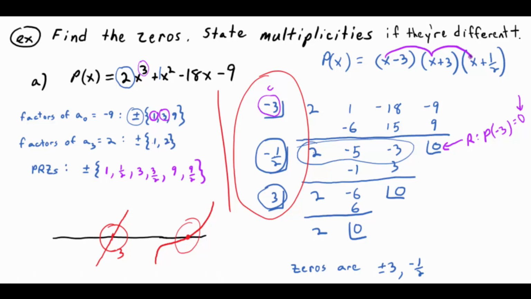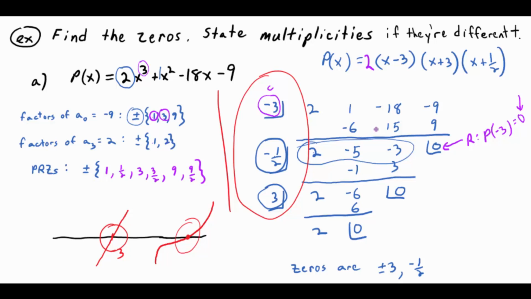Look at P of x. What's the lead term? 2. It's off by a factor of 2. So all you have to do to get the factored form of P of x is put a 2 in front of these factors you just listed. Now you can be sure that if you were to multiply this out, you would get the original P of x with the right lead coefficient and everything. Okay?